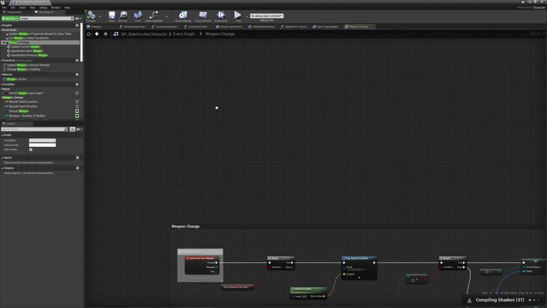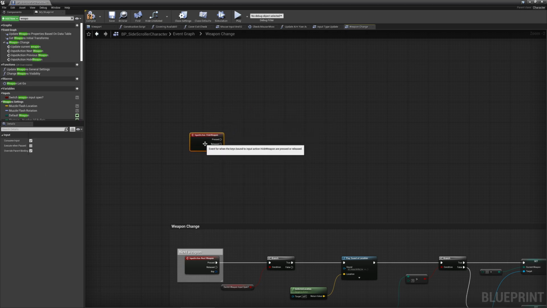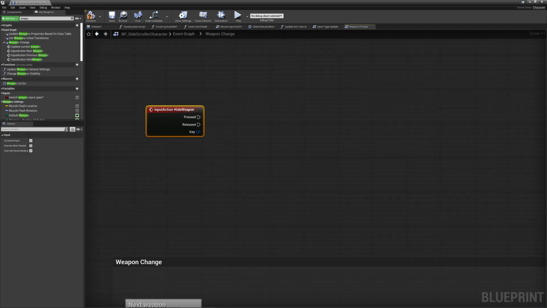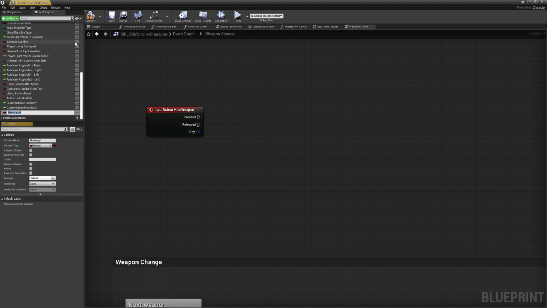Okay, for example here we added, what was that, the hide weapon event. Okay, that's great, and let's make a variable that will indicate if the weapon is equipped or not, something like that. So new variable, weapon equipped, let's call it.